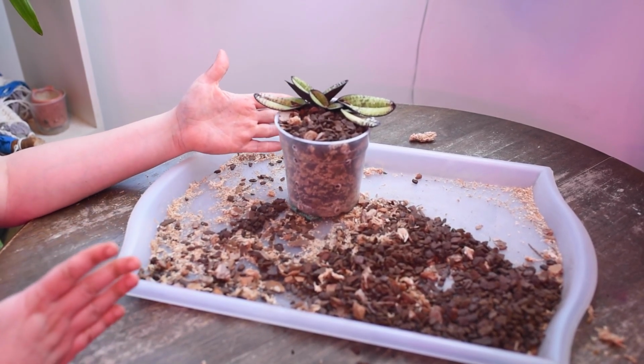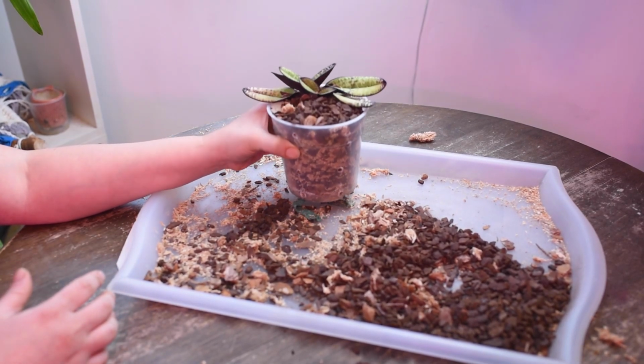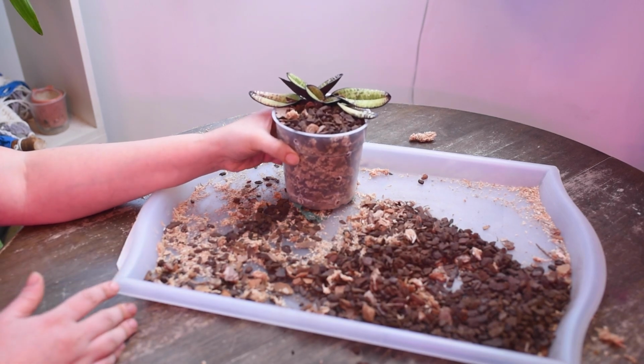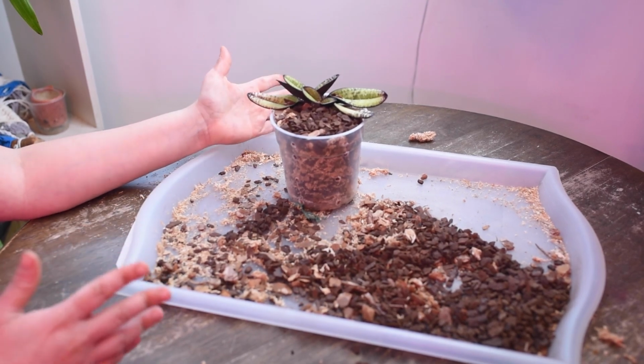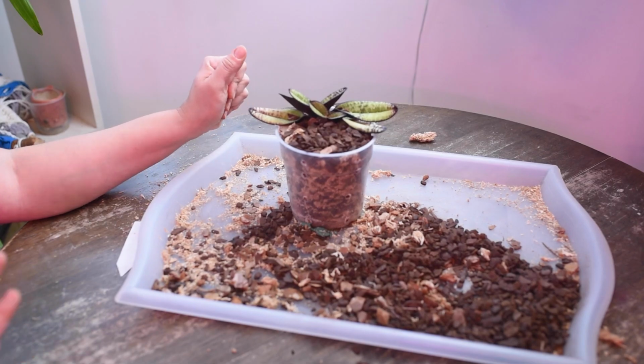I'm giving my plant a better chance to grow, and now maybe photosynthesize a little bit better and grow healthier leaves and healthier structures. The fact that this plant is already slow and was very mistreated just made everything a little bit worse. So let me just clean my table and come here to conclude this video.